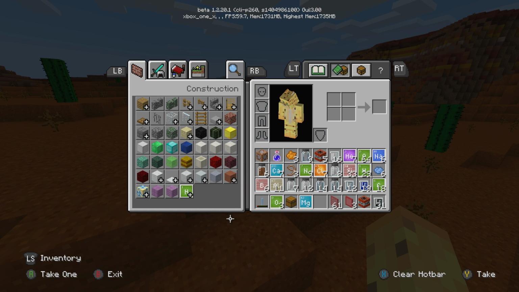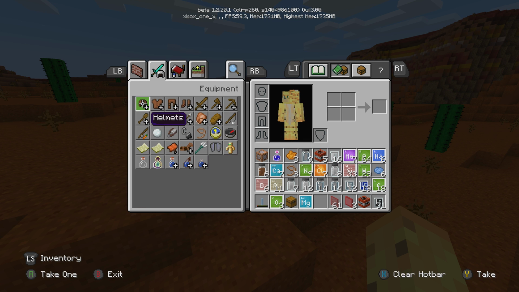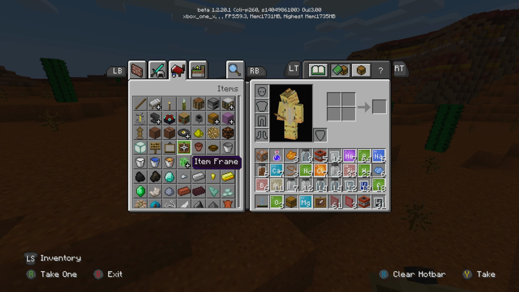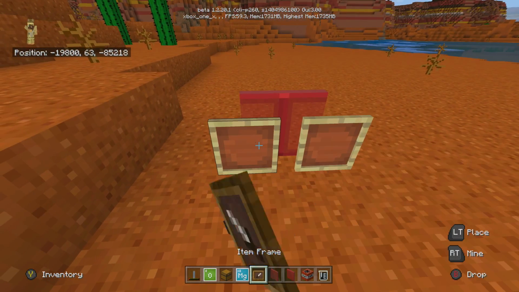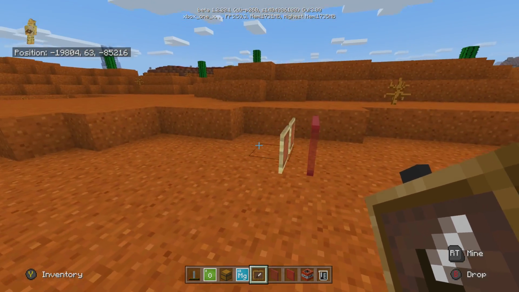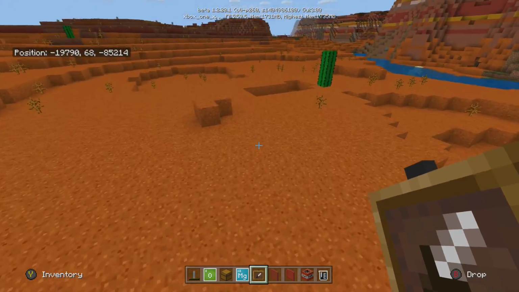So, periodic table is gonna be super complex, but we'll make it out of hardened glass. Can you put item frames on glass? So we'll grab an item frame. Where are you at, item frames? First of all, we'll see if we can, because I think it will. Yeah, it just goes on the front of it. We could make it out of different coloured glasses, but let's keep things simple right now.